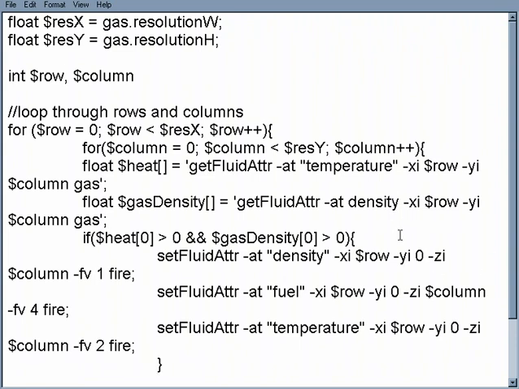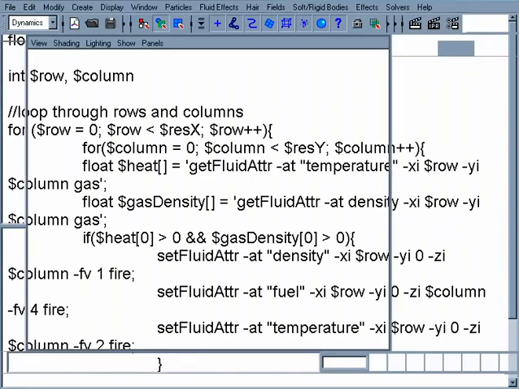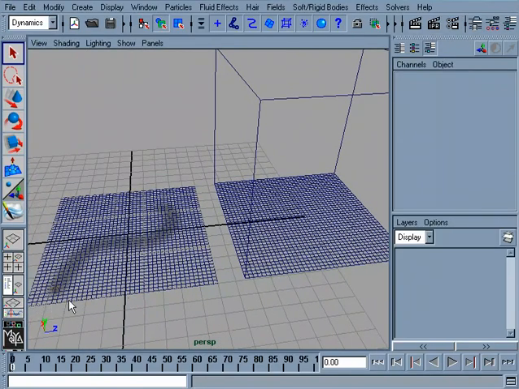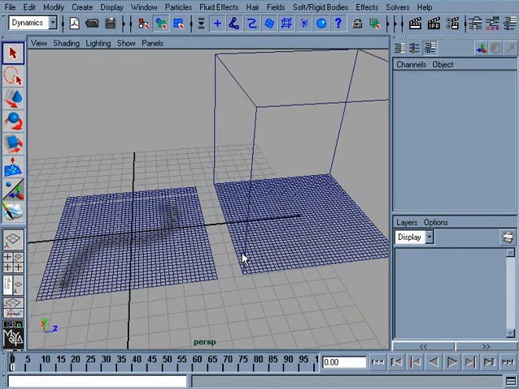Now, this is pretty much what our expression's doing. Now we've actually set up all of the things. We've told it to check all of these different voxels. We've told it what to look for when it checks these voxels, which is the density and the temperature of each one of these. And now we've told it if the density and the temperature are both within a certain amount, then go ahead and add fuel, density, and temperature to that corresponding voxel on this fluid container. That's how we can actually use an expression to link these two fluid containers together. So in the next lesson, we'll actually take this expression and put it to use.